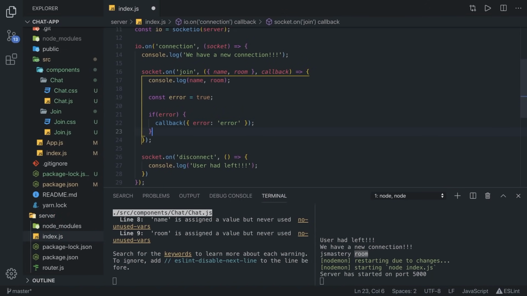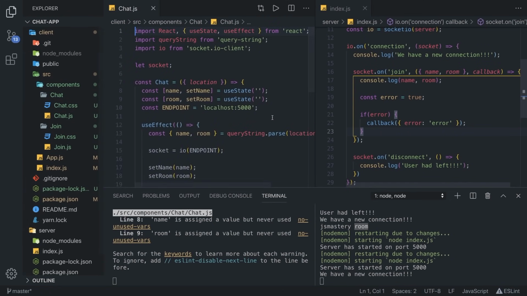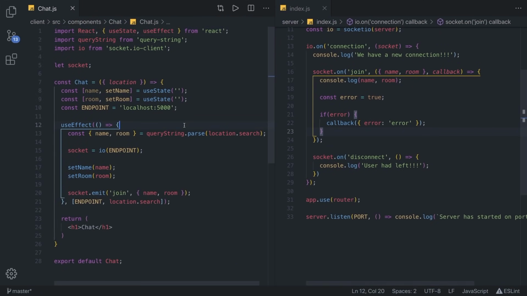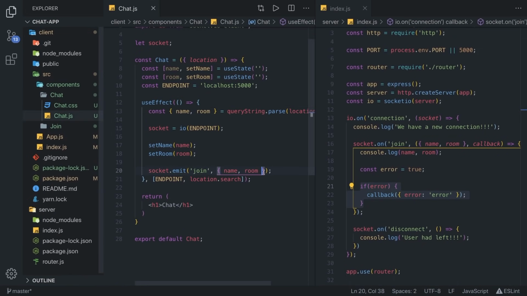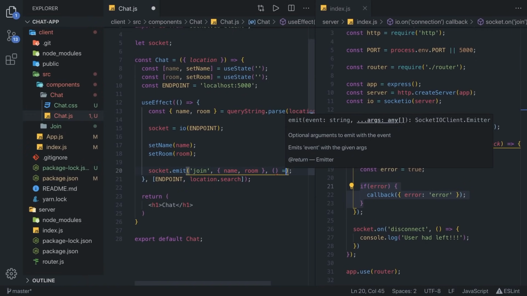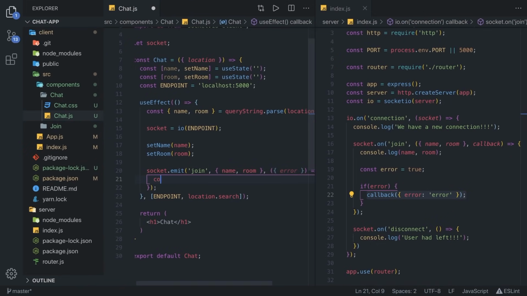Simple as that. And now on the client side, if we open this right here, chat application, we can even open it on this side and close this so we can see more clearly. And now we have access to this callback right here as a third parameter to our emit function. So inside of here, this is going to be an arrow function. And this is going to be executed when this callback is called. As parameters to this callback function, we get everything that we specified in here. So in here, if we type error, as we did right here, we can destructure it from this object. And if we console.log, or even alert, this error right here.